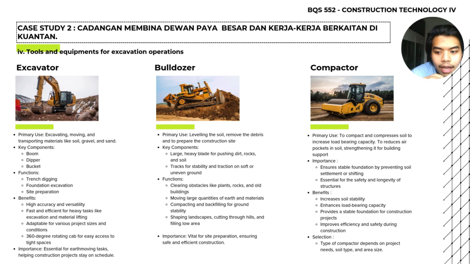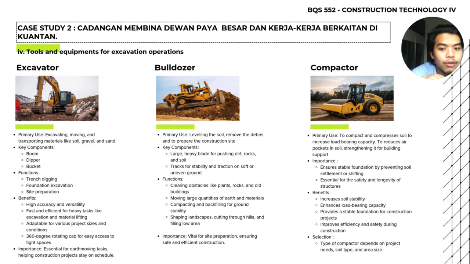It has high accuracy and versatility, is fast and efficient for heavy tasks like excavation and metal lifting, and is easy to adapt for various project sizes and conditions, and it has a 360-degree rotating cab for easy access to tight space. And the importance of the excavator is for earth moving tasks and to help the construction project stay on schedule.